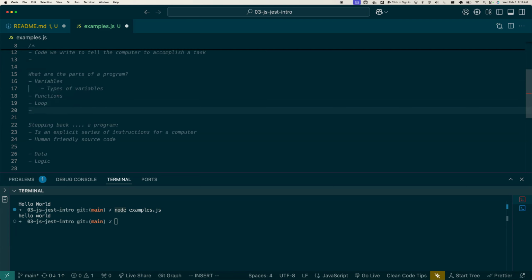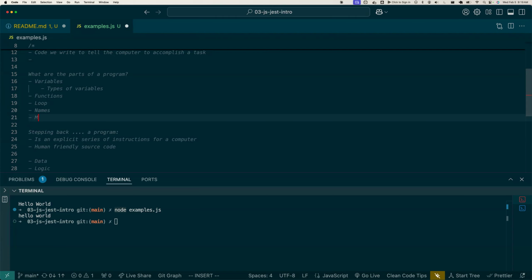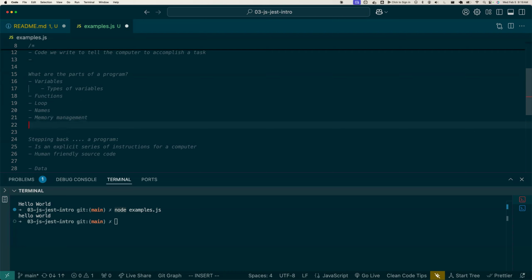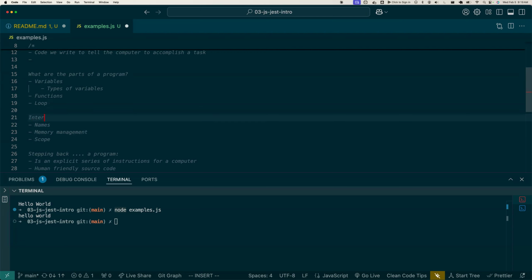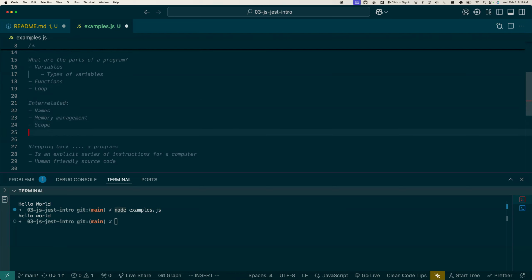You're also going to have to deal with the problem of names, memory management, and scope. All these are interrelated. As my program gets bigger, I'm going to run out of variable names really quick if every time I name a variable, it has to be unique.